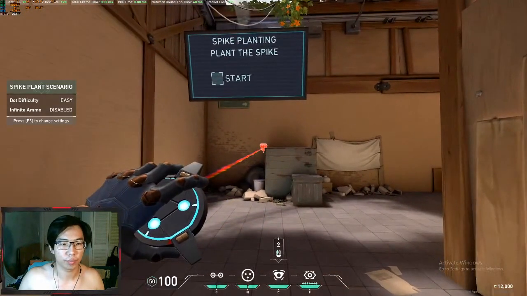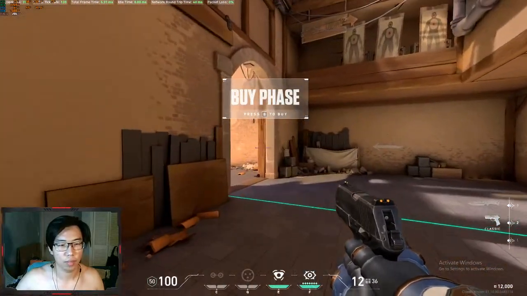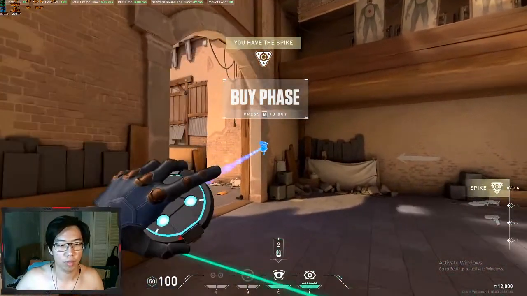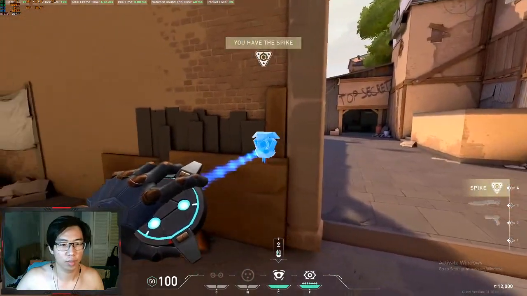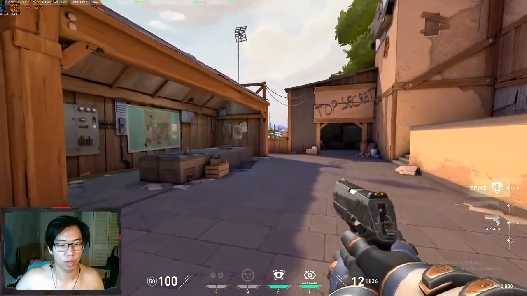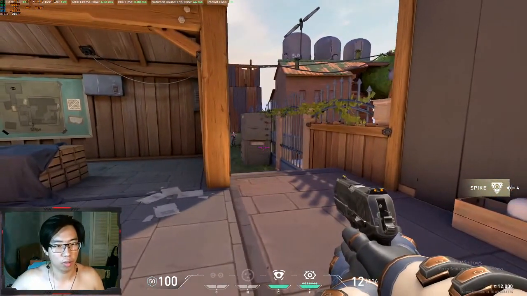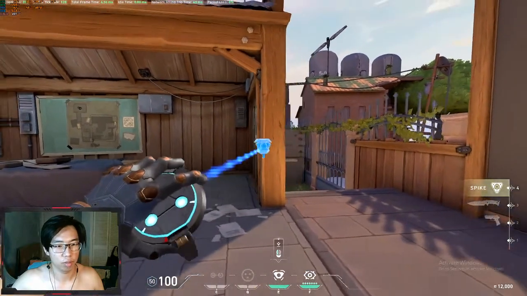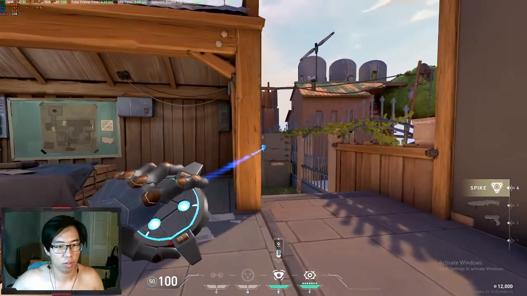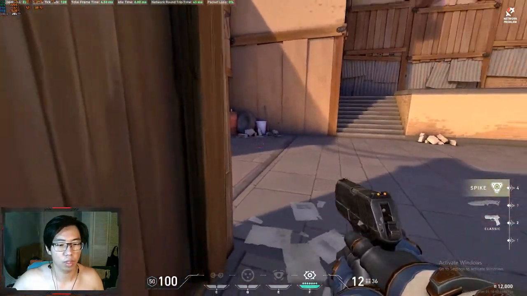All right, so let me just demonstrate. Pick up the spike here, or the bomb. Let me see if there's an enemy here. Nope, no enemy. Usually, I think there's an enemy right here. Okay, yeah. Let me just do this. So, put the spy cam there.